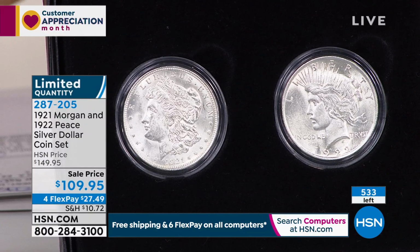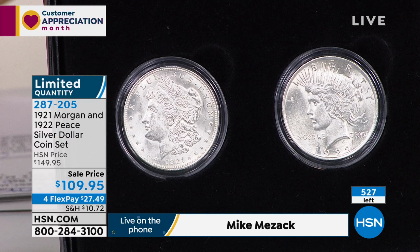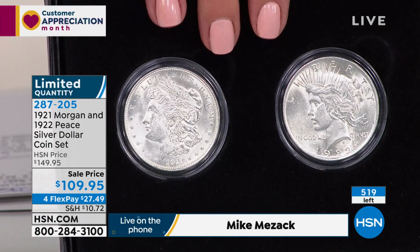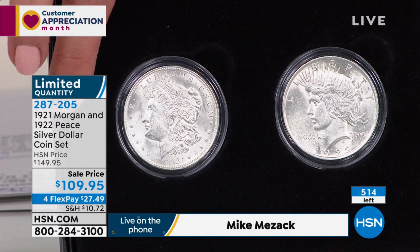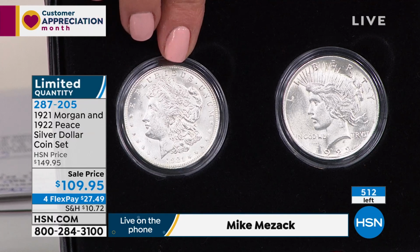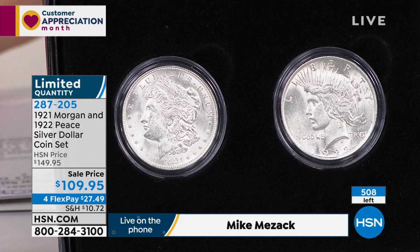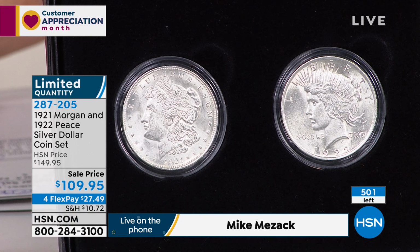It's not the first time that the United States government did this. Remember when they did the gold Walking Liberty half dollar, and the gold Mercury dime, and the gold Standing Liberty quarter? Those were monstrous, and all they did was get them in gold. Can you imagine if they would have done those in silver? They're going to do that. And we've heard tell that they're going to make them at the Philadelphia Mint, at the Denver Mint, at the San Francisco Mint. They're going to do privy marks so that they have Carson City Mint and New Orleans Mint represented in there as well. It is going to be one of the greatest coin conflagrations that the United States Mint has ever done.